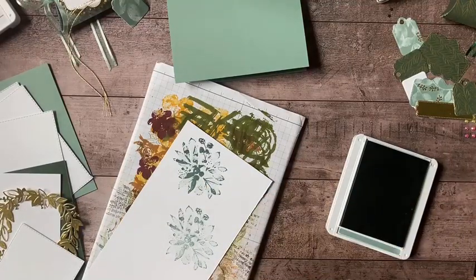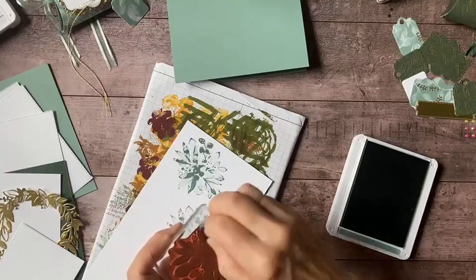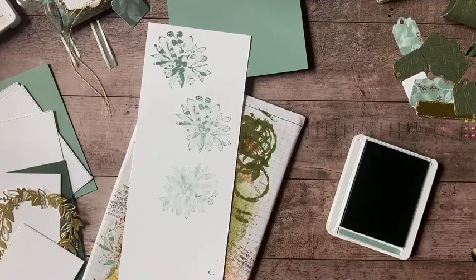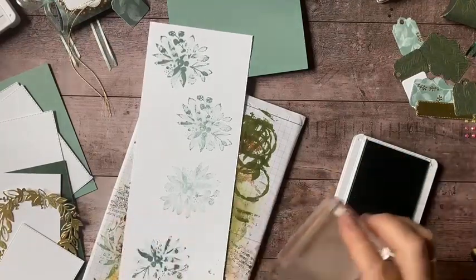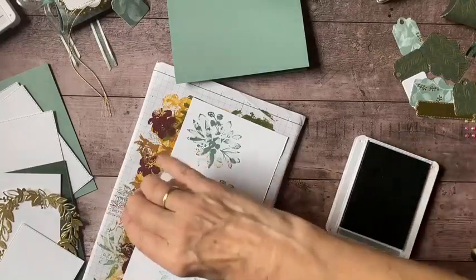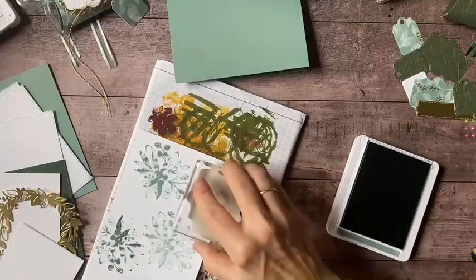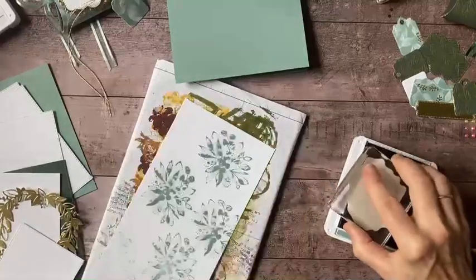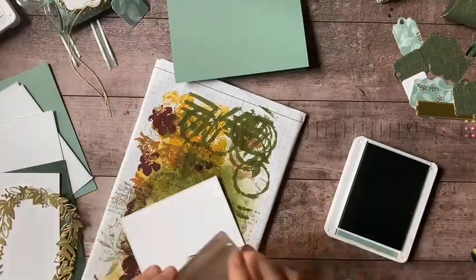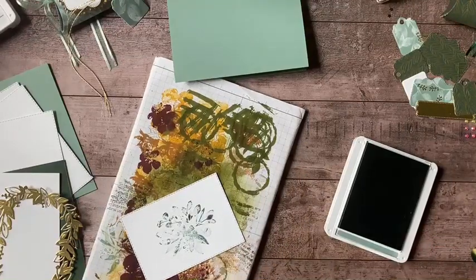Okay, I'm not very happy with the way this is looking right now. Let me try tapping and see what that does for us. That's pretty nice. Okay, I'm going to go with a second generation image. And this paper I can use as a background, so I'm going to save this and I'm going to use this. Okay, so I'm going to go with that impression.